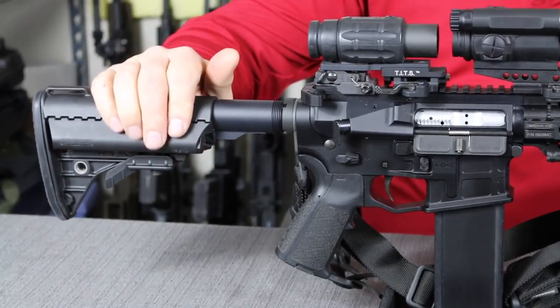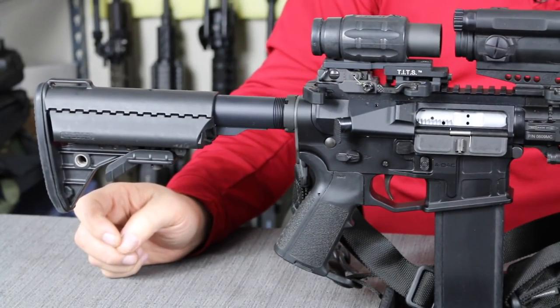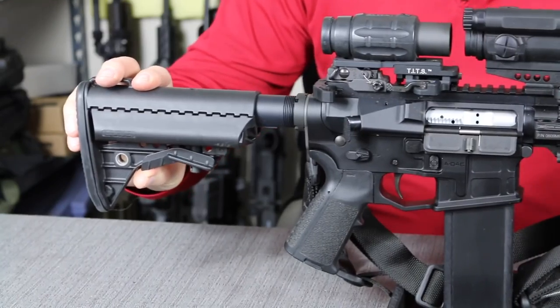This particular stock I'm familiar with because when I worked at Colt, this stock was utilized on a lot of the Colt rifles, because it went through all the drop testing and it did extremely well. It was a very, very durable stock. Now the receiver extension on here is also Vltor.